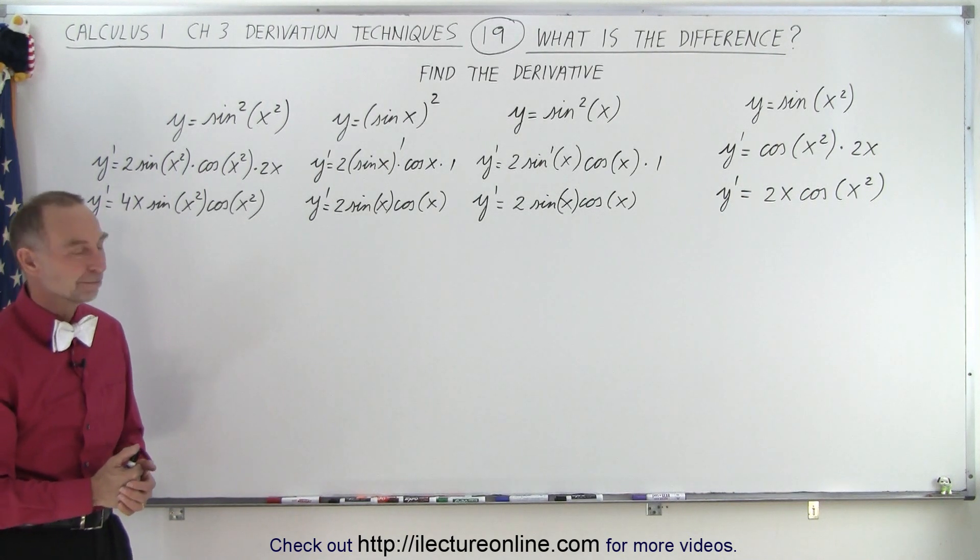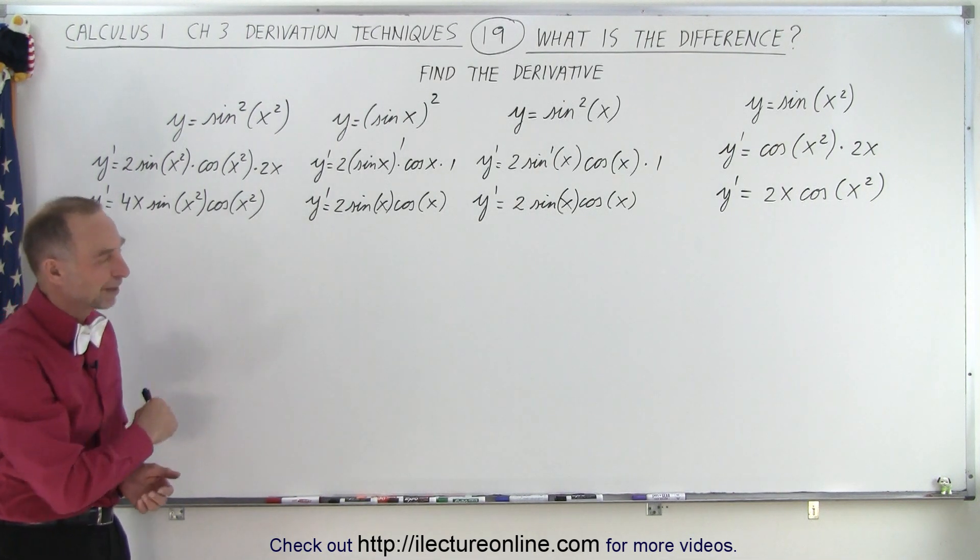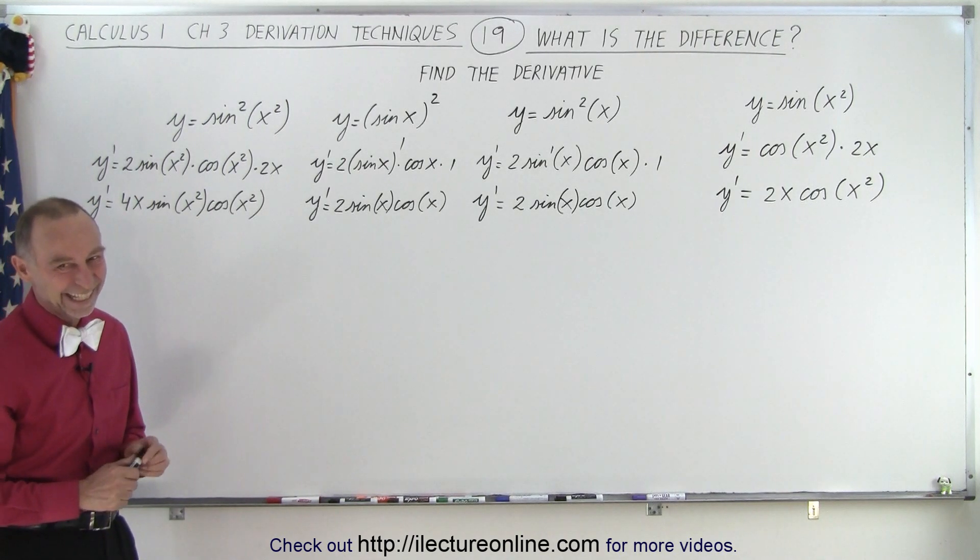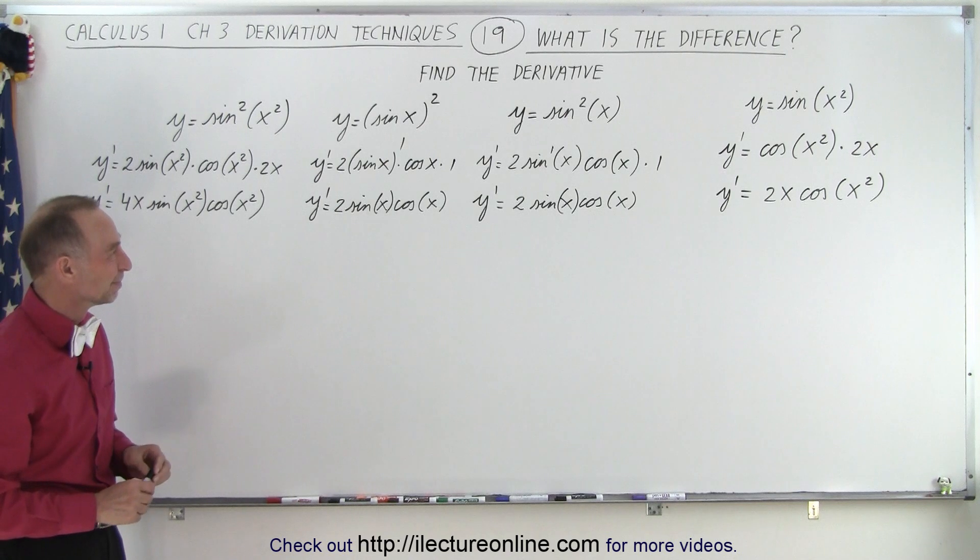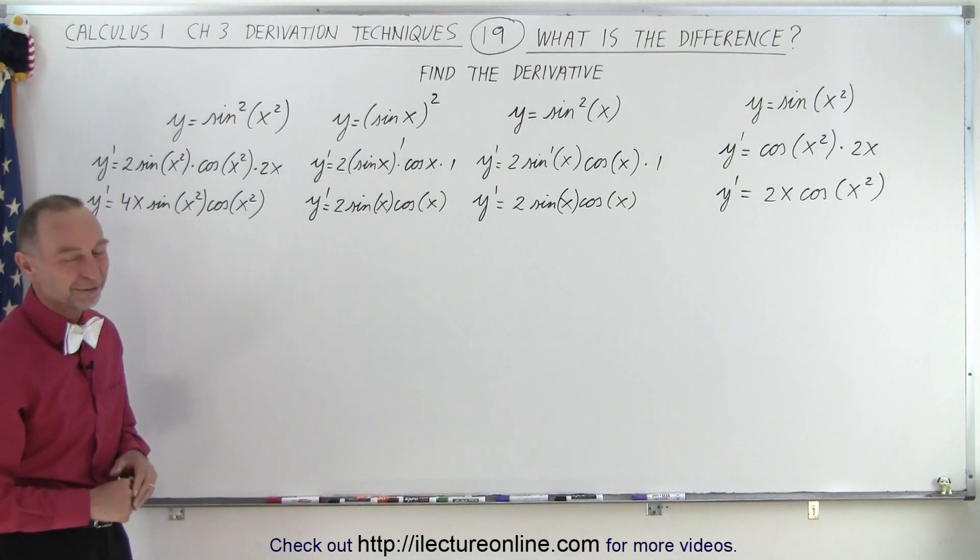Isn't that an identity, 2 sine x, 2 sine x? Yeah, that's kind of a half-angle identity, but that's another thing. You got it? No. It's an identity. Huh? It is an identity. No. Yeah, but that's good enough. We just want to find the derivative.